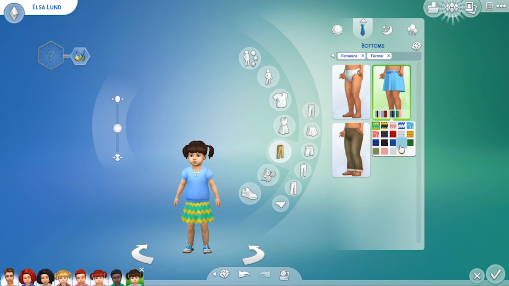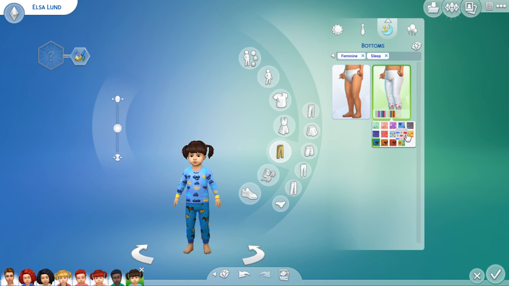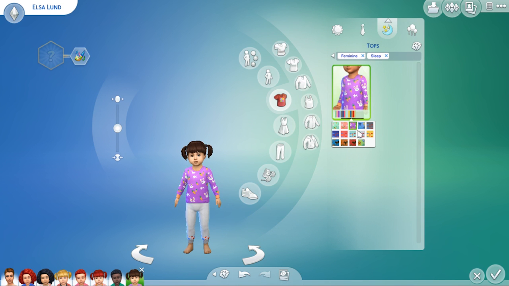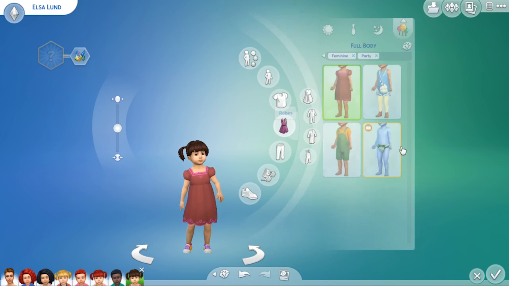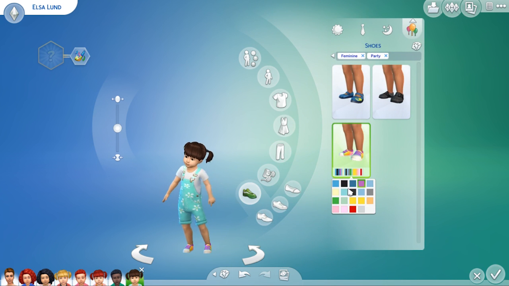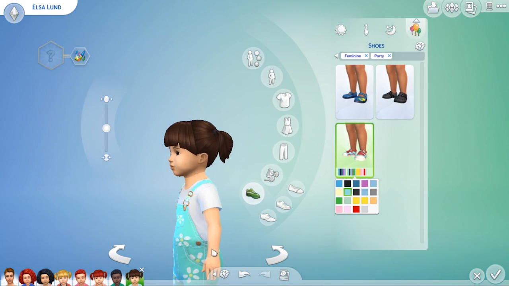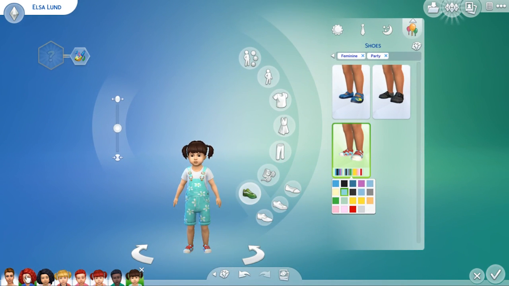Let's do a little skirt with that shirt. That's alright. We're gonna make this one wear white. Let's do full body and we'll give her one of these because I think they're super cute. And she is super, super cute. And I love these little shoes. Her hair and everything. Alrighty, so let's go back through.